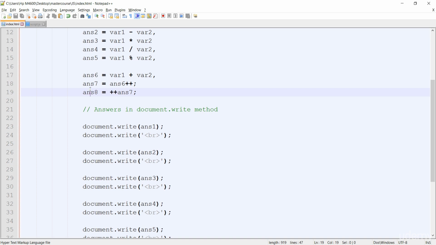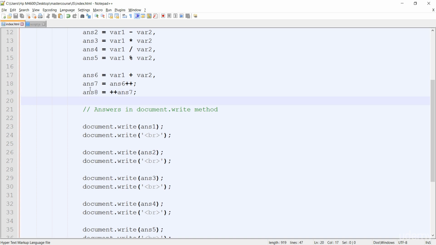ANS8 has updated its value too, because when we declare a new variable, the ANS8, it first sees that we are adding the increment operator, so automatically it adds the number 1 with the plus sign, and then it gets the value of ANS7, so automatically it becomes 15. I think you now understood all these things which I wanted to show you.